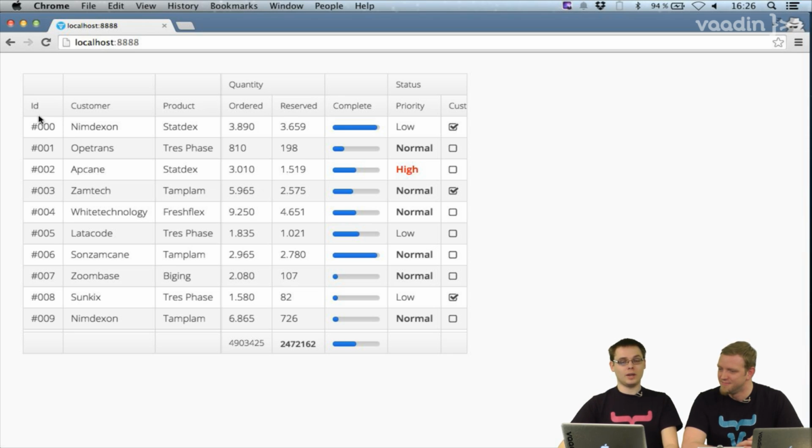So what you could do is append a header row, because usually you want to have the filtering below the header text, and then for each column you add one text field, or for instance for this priority it's just 3 different values, so a drop down. And then you hook those up so that they modify the filtering of the container.